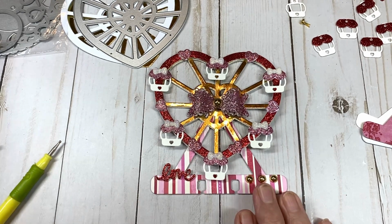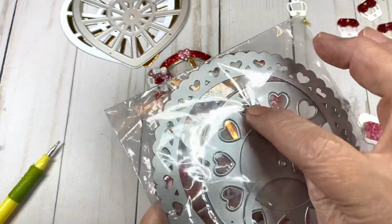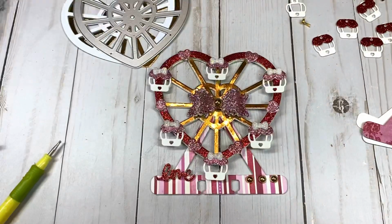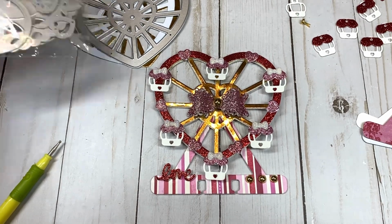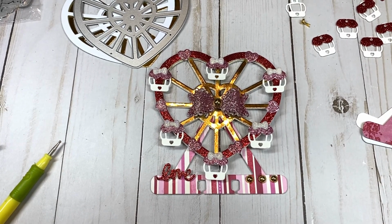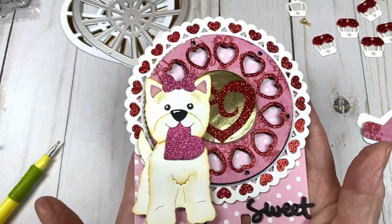I also did use this die right here, but for the hearts, which are the discard only. So I used those hearts to decorate my little Ferris wheel. This die in itself is adorable, especially when it's layered, and I'll give you a sneak peek of my Memorydex card that I made with it. Now, this is so cute, isn't it?